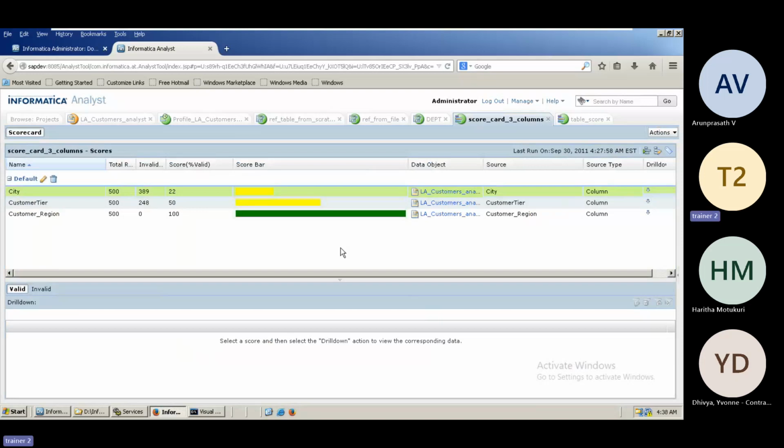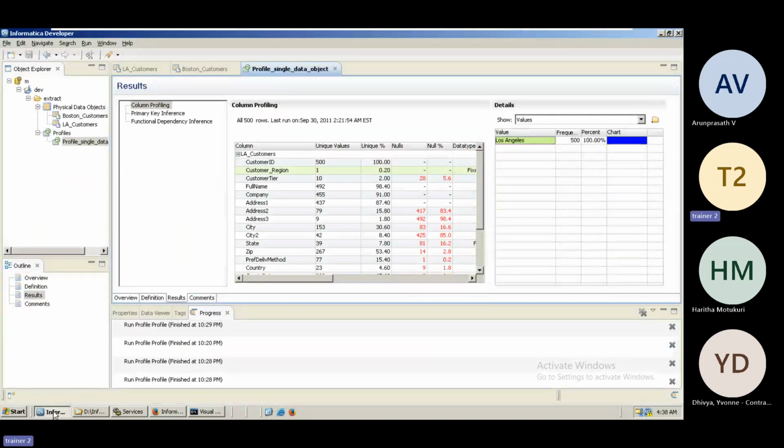Now we can go with what? I think this is enough. Other features, bad records and duplicate records, we'll do from the developer point of view. Okay, now let us go to developer, guys. So far we focused only on analyst. In developer, what kind of profiling techniques could we carry out? That's the question. Like primary key analysis, can we do it in analyst? No, because we don't expect that from a business analyst.